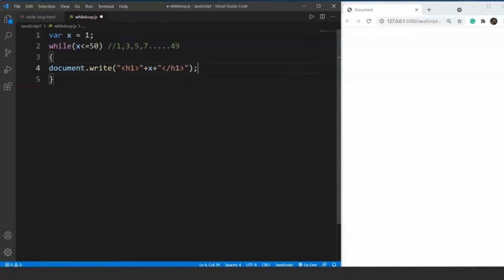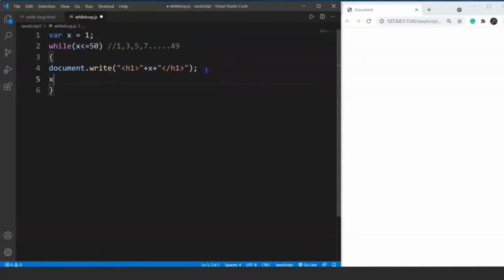It will go on an infinite loop, and the reason for this is we are not doing anything to increment the value of x. Just like in the for loop, if you remember, we had the initialization first. We had the initialization here as well. Then we had the condition, we have a condition here as well, and then finally it has an increment or decrement part, right? So here we don't have that same increment or decrement part, we have to do it separately. So we'll increment the value of x here only.